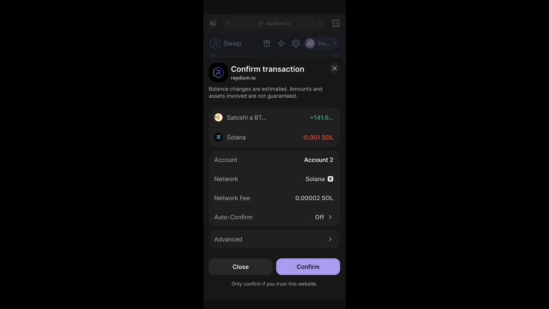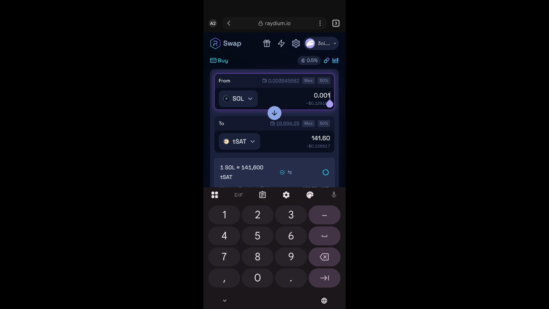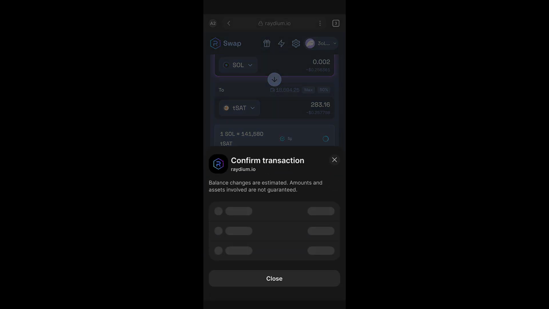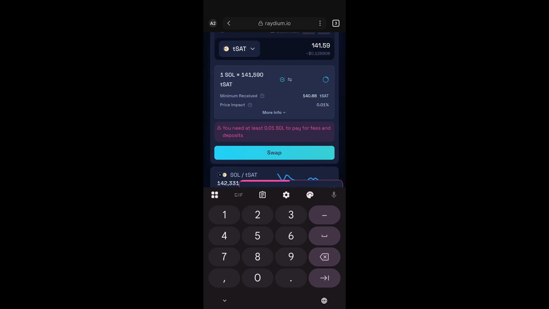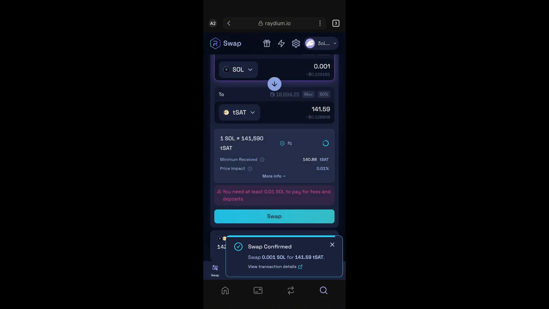I will type a random number here in order to get Solana. Then you need to go to swap. In this case, I could swap what I have, 141 TSAT, but I will cancel it because I just want to teach you how to purchase TSAT with Solana. So I will test with this amount. Never mind, I will just edit it here with one. Then I will test how it is swapped and confirm, because there is a gas fee. That's it, guys. So you already own 141 TSAT.